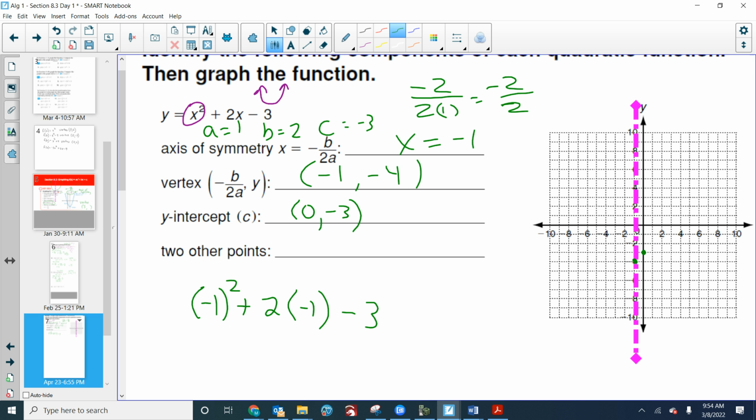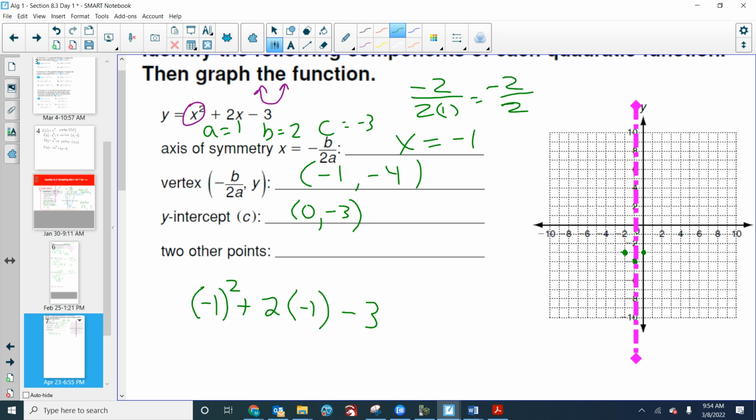Now watch this. This is very, very important on graphing parabolas. Probably one of the most important things today. Axis of symmetry. Guys, doesn't it cut my parabola in half? It acts like a mirror, doesn't it? Now watch. I have a point one to the right of the axis of symmetry right here, so I can go one to the left because I know there'll be a point there. See how it's starting to form now?